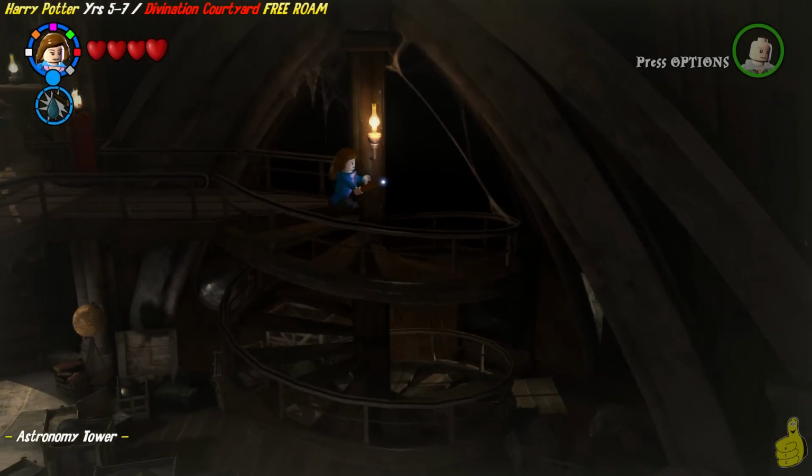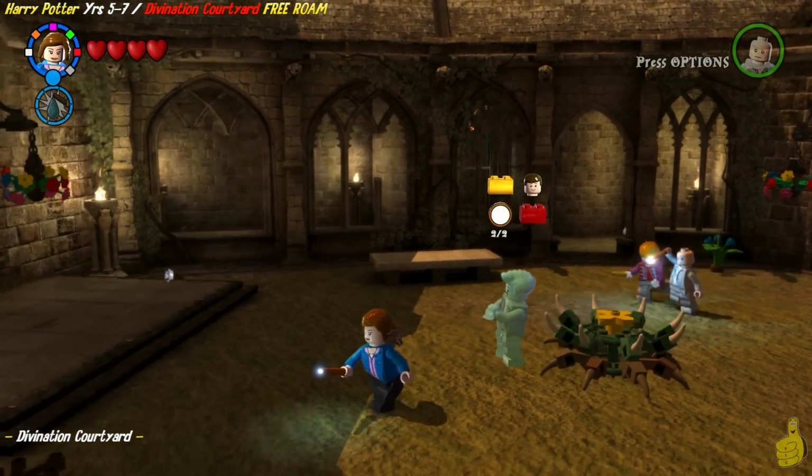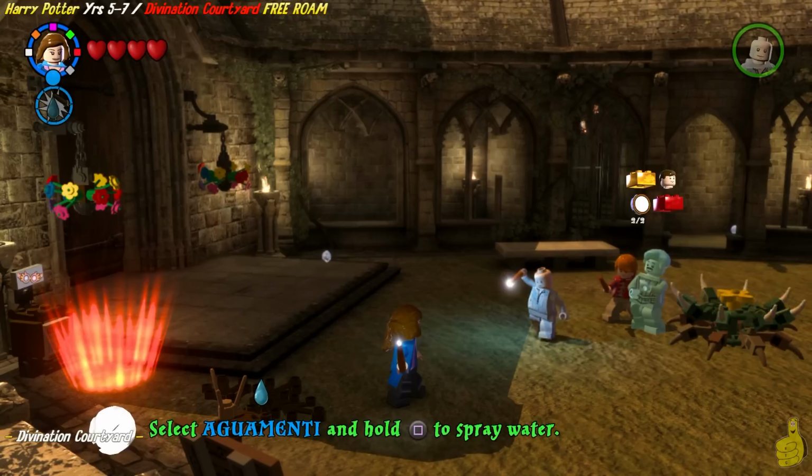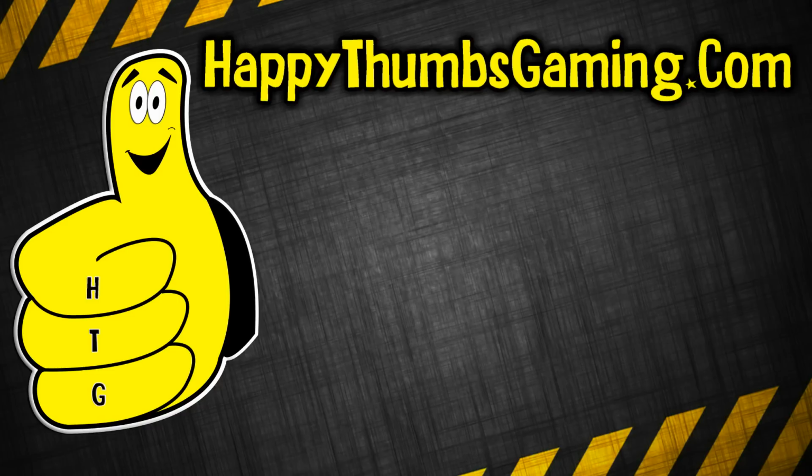So, hey, taking a quick look at the Ghost Guide, we have officially completed that area. And we're going to return to the area we began in because it's also the area we will start on next and depart from to go back to the next area, which happens to be the Great Hall entrance or the pink area on the map. So, you know what this screen means. That's going to wrap it up for LEGO Harry Potter years 5 through 7, Divination Courtyard free roam. We also covered the Divination Room and the Astronomy Tower too, so hopefully you guys found this video entertaining and maybe a wee bit helpful, or maybe both.